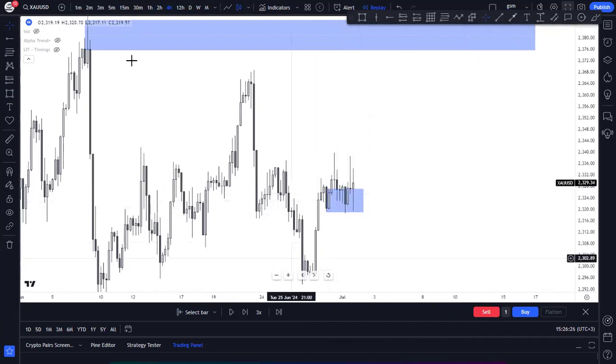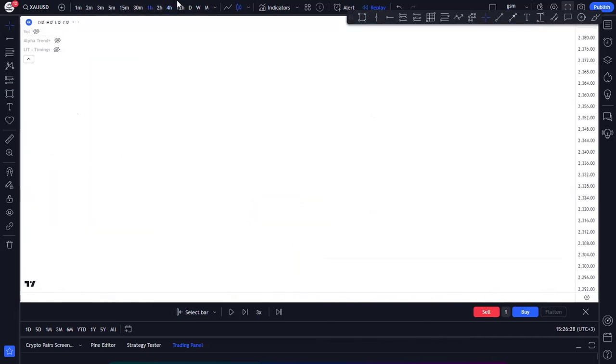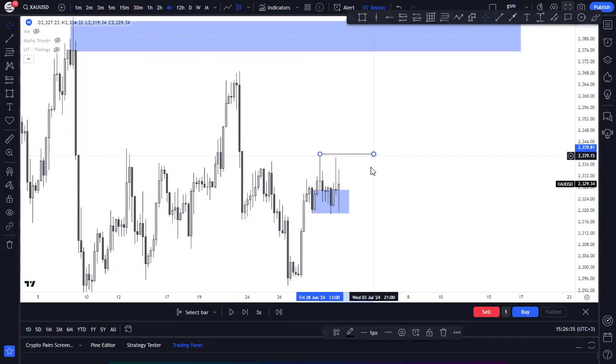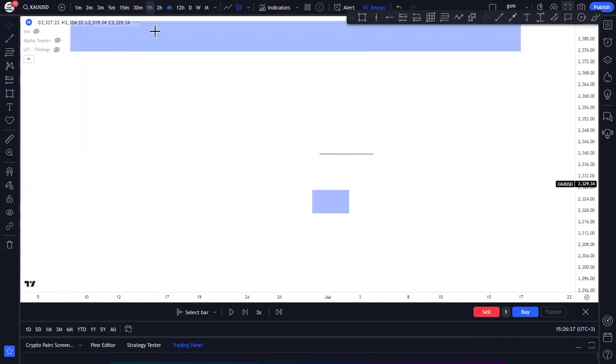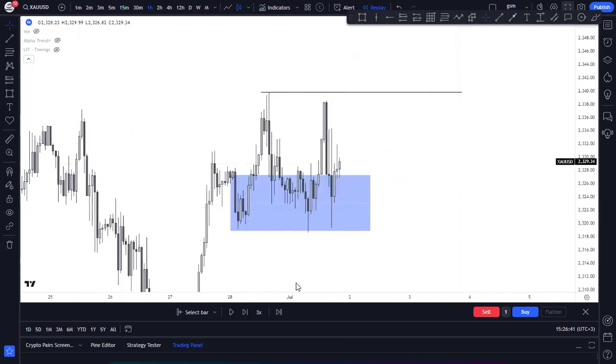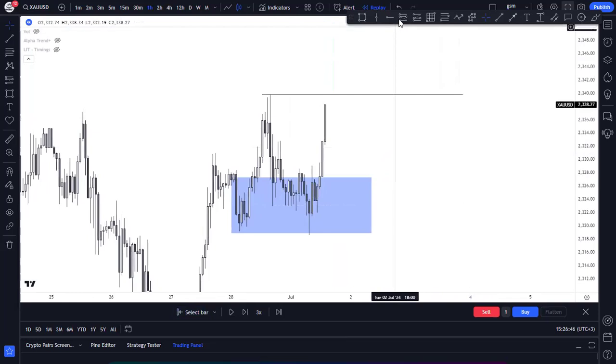I marked out this liquidity area, and then I go to the H1. And remember, I'm doing all this before the market creates another liquidity area. So this high will be my target. Then I came to the H1. On the H1, I just wait for the H1 to shift as the FTA. So you can see the H1 shifted to the upside here. And then I go to the 30 minute.